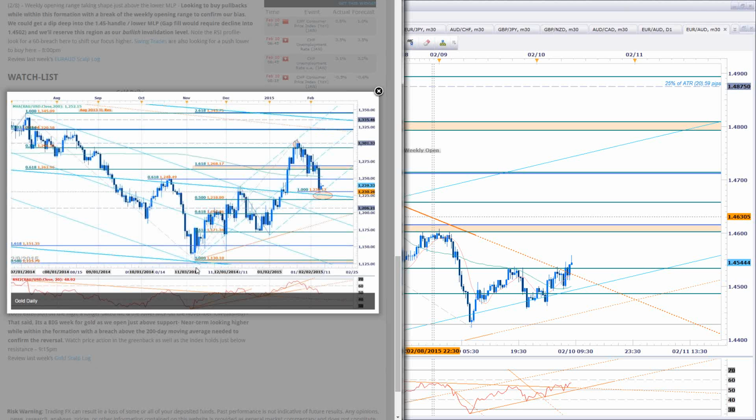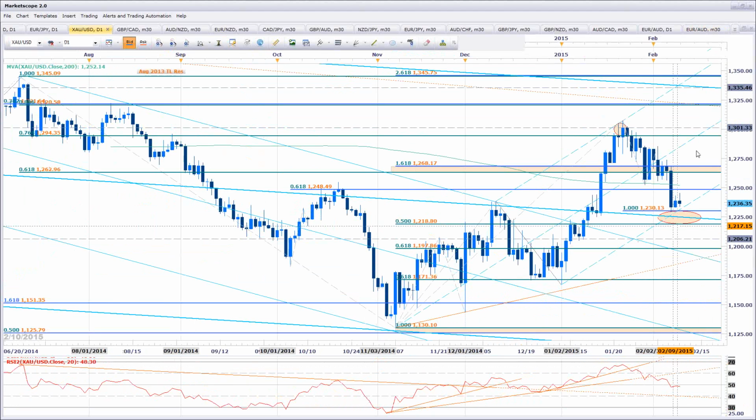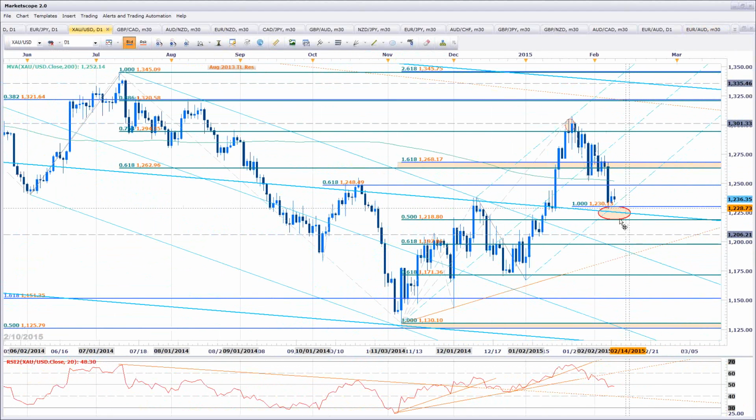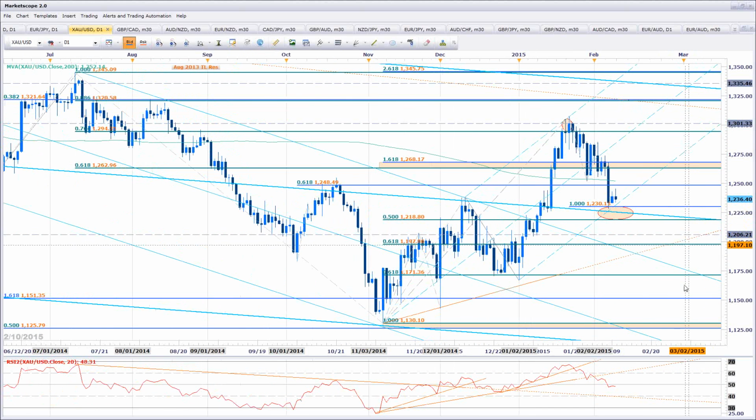Same exact formation. So off the November low, pitchfork support essentially highlights 1220 to 1230 as a key support range. Another median line dating back to 2013 also comes in there. The focus is whether that rebound is going to give us legs to move higher, or this is the bullish invalidation level. If we break below this, it's likely to be pretty ugly for gold. Personally, my humble expectation is that you see some upside against this region.